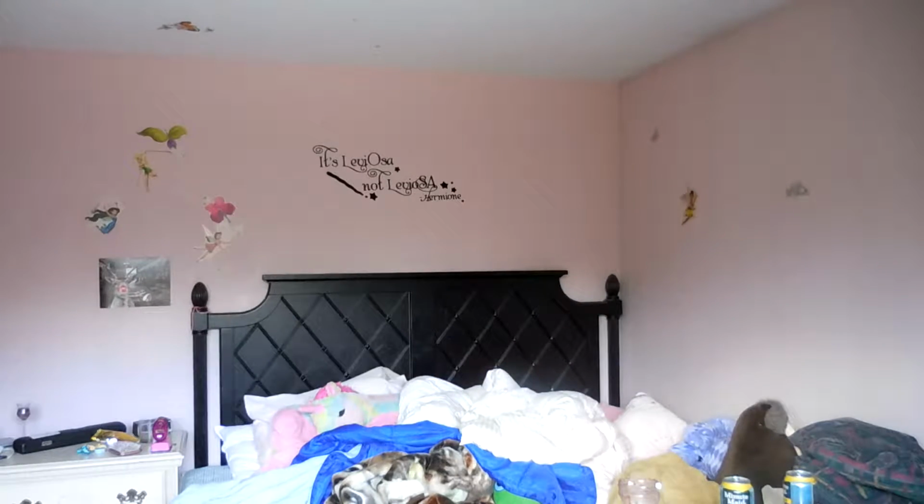Where have all my bobby pins gone? They've fallen onto my floor from having to move my desk. Okay, light adjusts to my paleness.